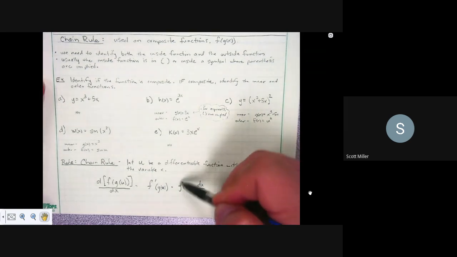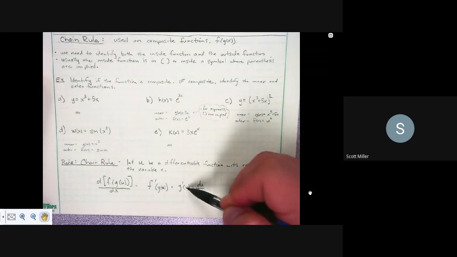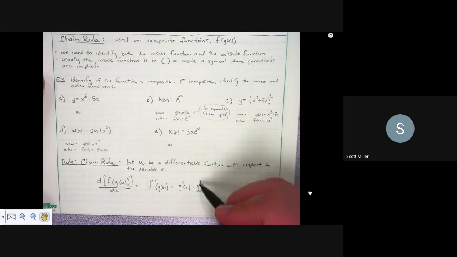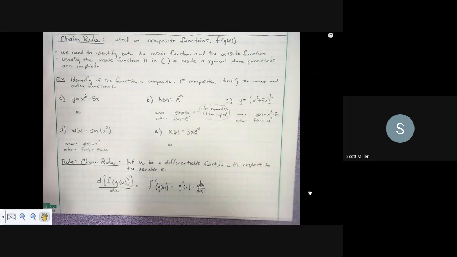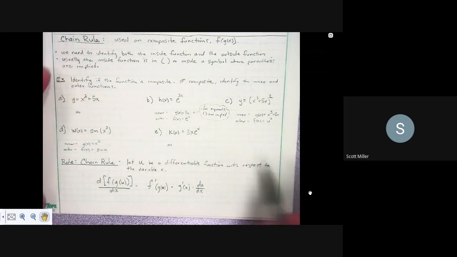That's what goes there. And sometimes there's even an inside function there. So sometimes you can have a function inside another function. And so this du, just make sure that we keep on doing the chain rule, keep on taking the derivative further and further inside until we have completed the derivative all the way in. Until the last thing is there's just a single x in there. And I'll show you some examples on this so you can see how this works. But that is the chain rule.